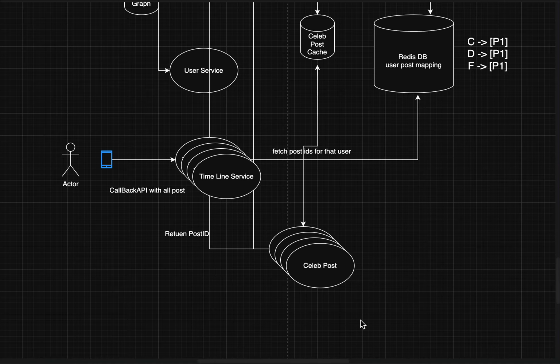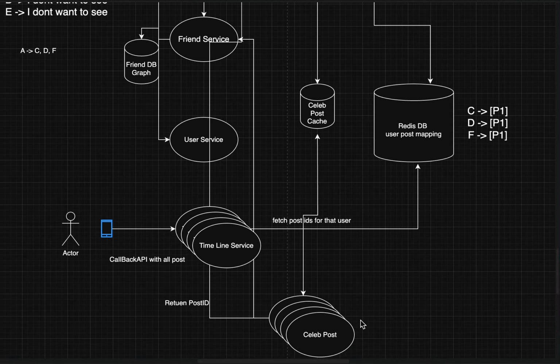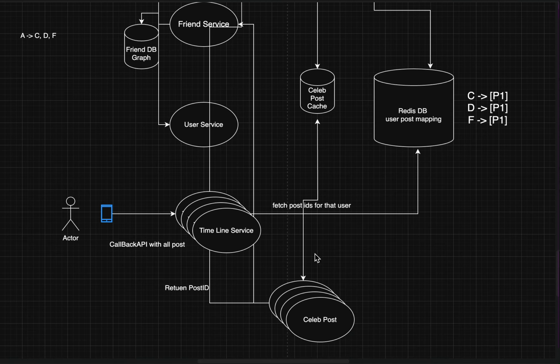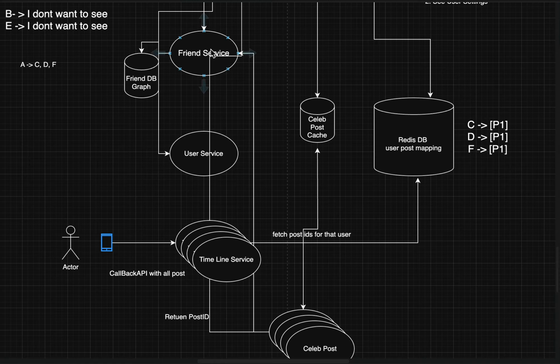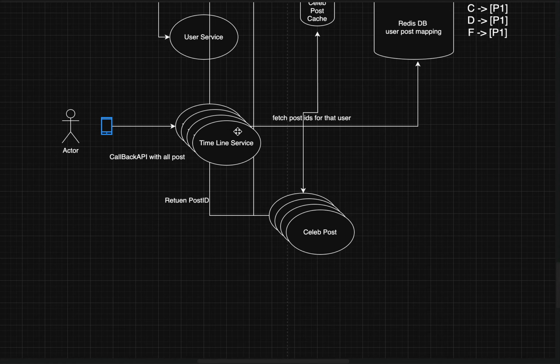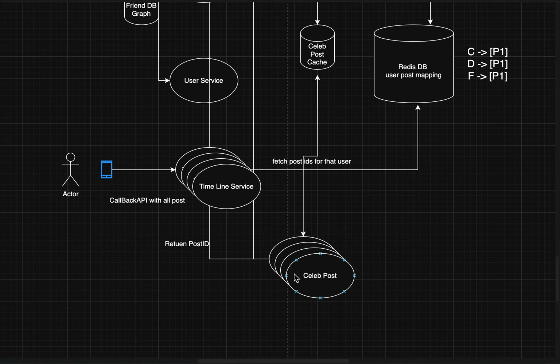For our example, she is following Virat Kohli. As soon as this celebrity post service gets the user ID, it will fetch which celebs she follows from the friend service, or follower service, whatever name we can give to this service.